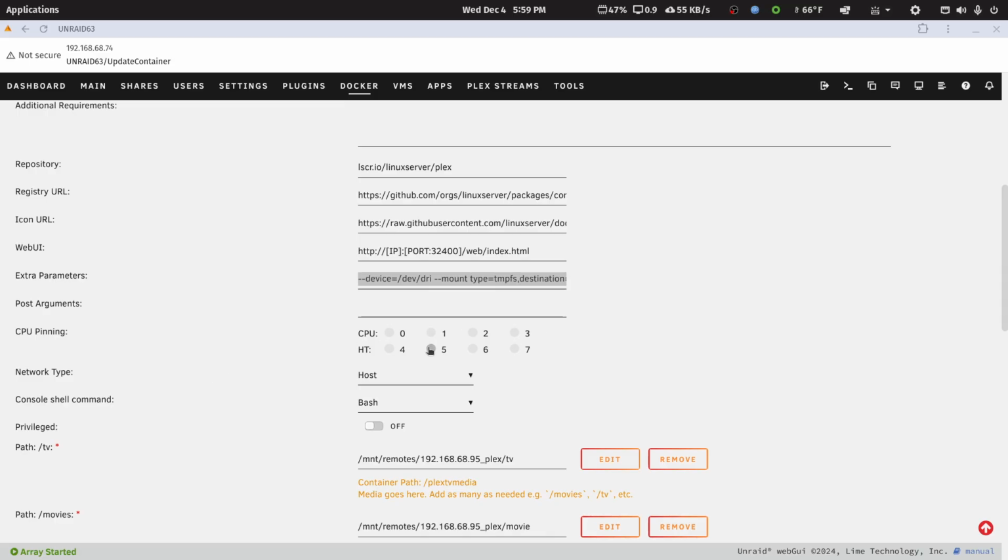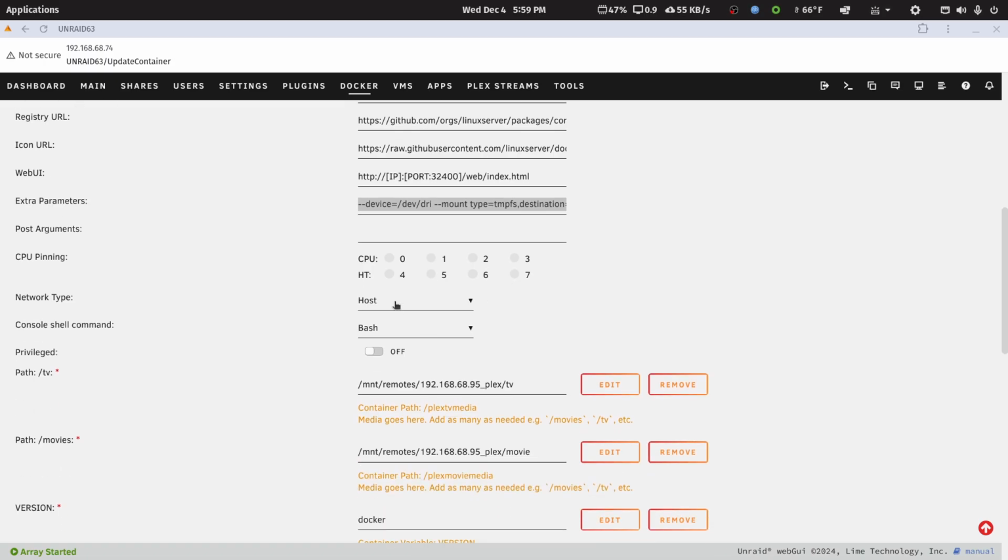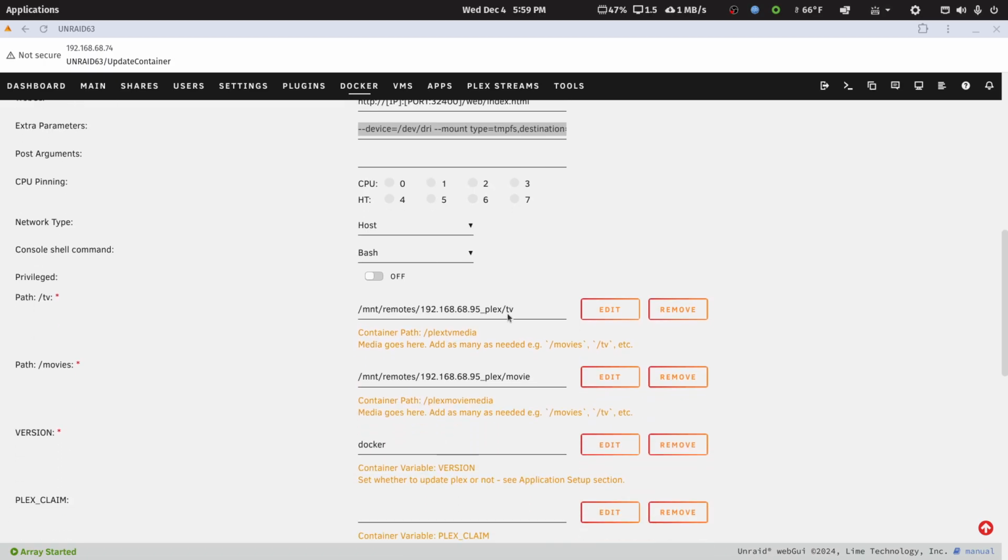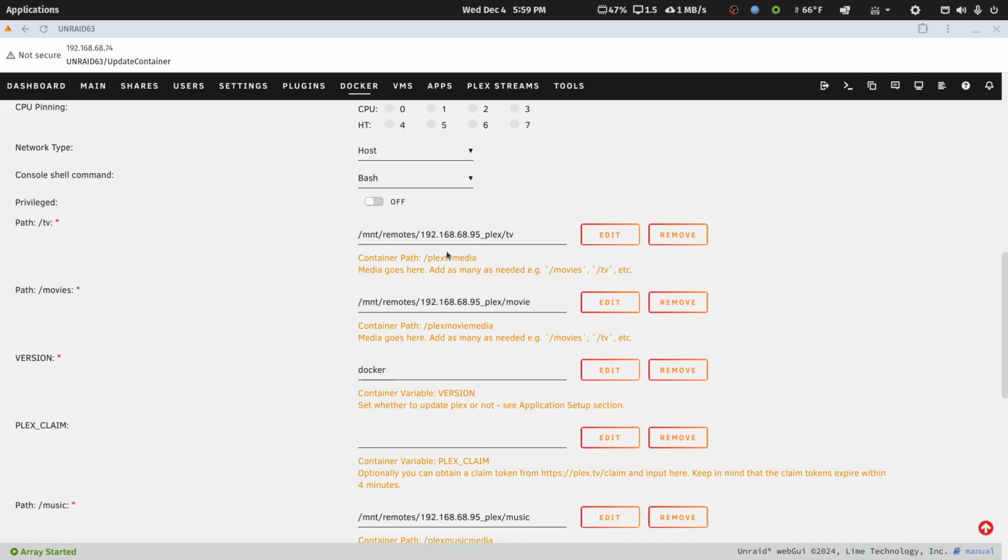There's no CPU pinning going on. The network type for me is host. My original container on the Synology NAS had 6 paths in it. One path back to the Docker application files, and then a path for each type of Plex library files. Now my shared media folder on my Syno NAS is named Plex, very simply.